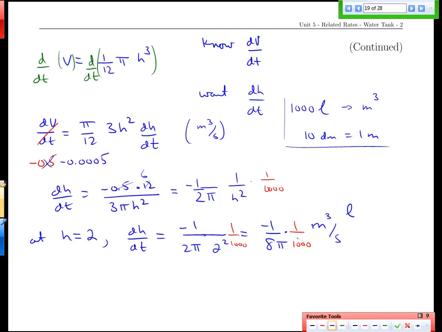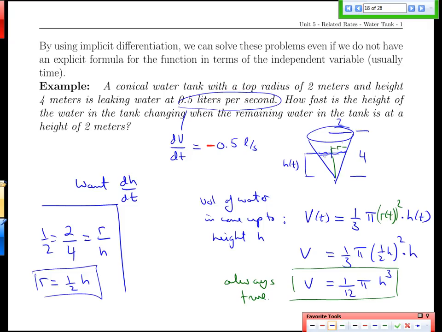Now, does that seem extreme? Well, think of the size of this tank. We're going to go back to the picture. At the point we're interested in, this tank is as high as a person, 2 meters roughly. It's also a meter across, so about the size of a person. And we're only losing water at half of a 1 liter milk jug per second. So it's not much volume that we're going to lose per second relative to the volume that we're at.